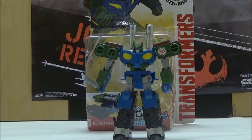This time we're going to take a look at the Transformers Robots in Disguise Warrior Class Blastwave. Now the overall figure is very strange to even see a release to begin with, since one, it looks very Decepticon-like, and since it looks to be maintaining the sculpt that's going to be used at Bludgeon later on, it is still weird to actually see an Autobot repaint at all of this particular figure.